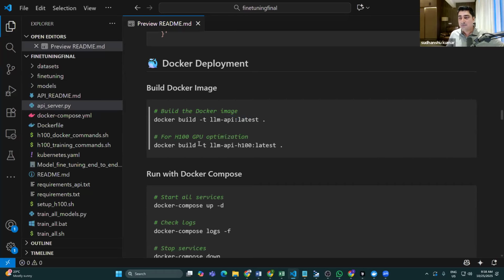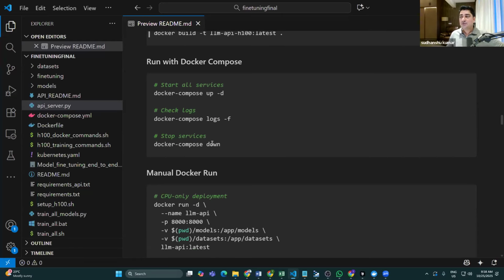Now, once your image is built, you can simply run it and start all the services with docker compose up -d. Even docker compose up will work, but it will keep giving you logs. The -d is for running the processes in the background. This is the meaning of d, by the way. And if you have to stop the services, you can just say docker compose down and it will stop them. Now, let me run this command, docker compose up -d.